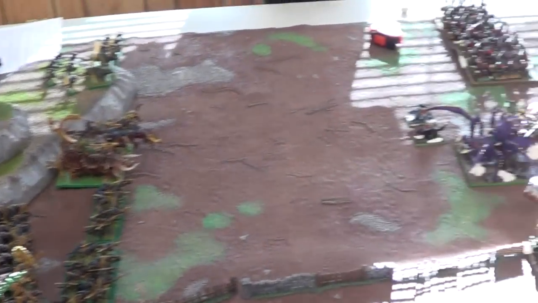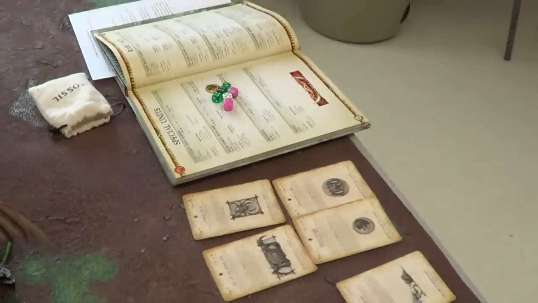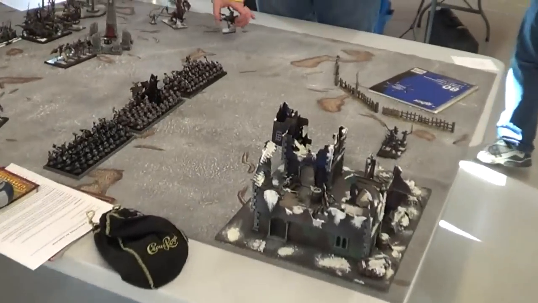Lizardmen versus Goblins. Both have a Bone Grinder Giant. So two dice and my extra one. The big one is the bonus dice. And he tried to do the mouth.